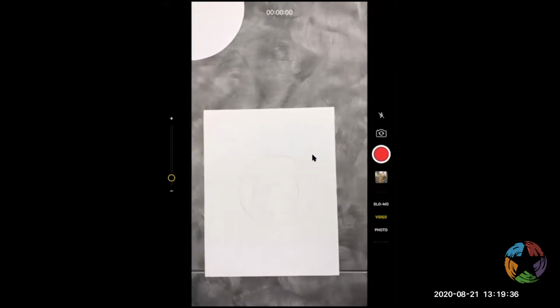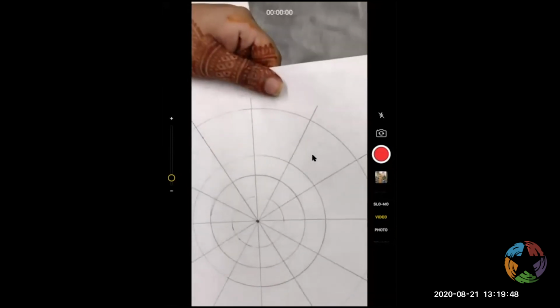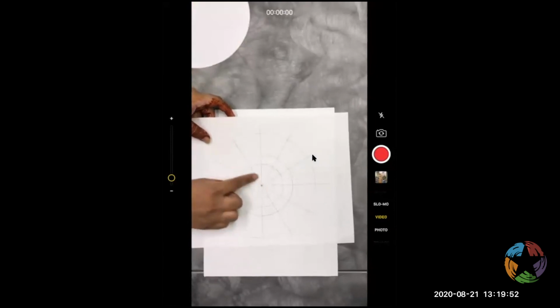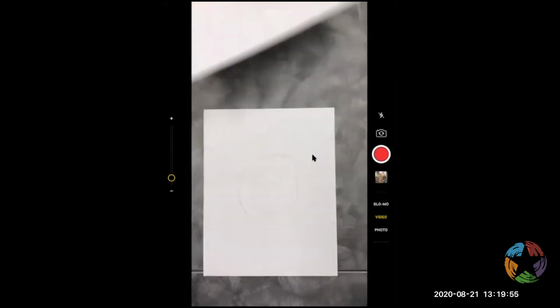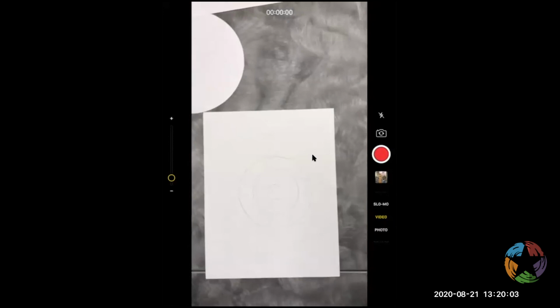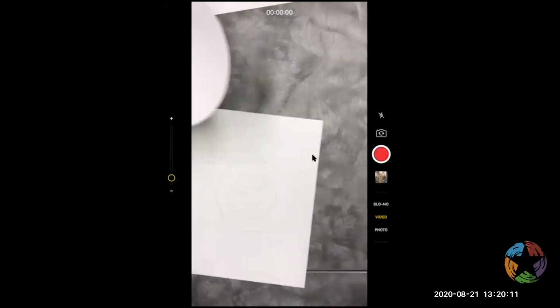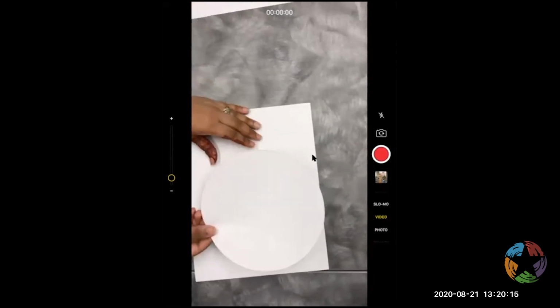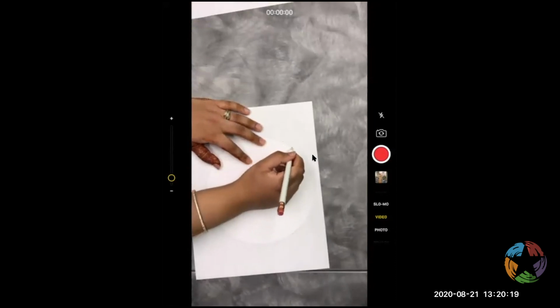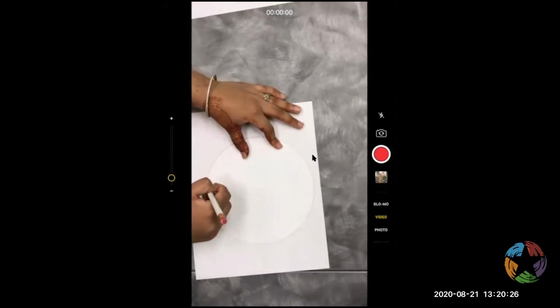Okay. Now the next step in our template is trying to create these little segments that we see here. I don't know if you can see that, but it's kind of like a pie segment that you want to create. If you have a protractor, it'll be very easy for us to create that. If you don't, there is a little workaround that I can do. I have a little circle cut out here. What I'll try and do is draw this out a little. And what you can do is cut out a circle and have the segments that you're looking for.